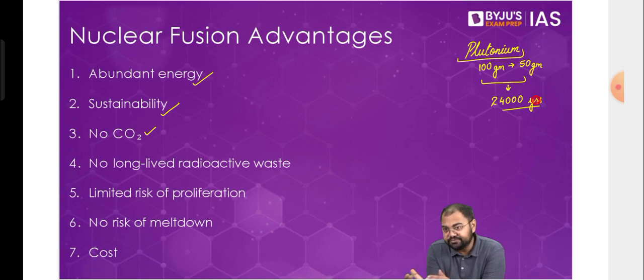It may not be very harmful after a while. After maybe 50, 60, 70 odd years, it might not be very harmful, but it will remain in the atmosphere for a very long time. For example, I'm very sure that you've all heard of the Chernobyl accident. The Chernobyl accident that happened in Ukraine. At that point of time, it was a part of USSR. Now it is a part of Ukraine.